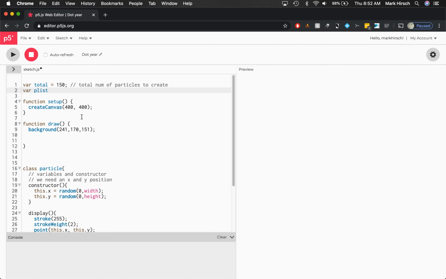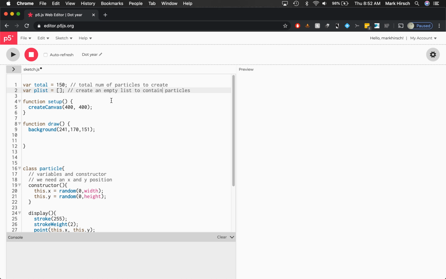That's going to be our list for particles, and that is going to equal just an empty array. This is a lot nicer, right, than writing that whole long line for ArrayList. There's a little more flexibility that we get in JavaScript that's kind of nice. So we're going to say, create an empty list to contain particles.